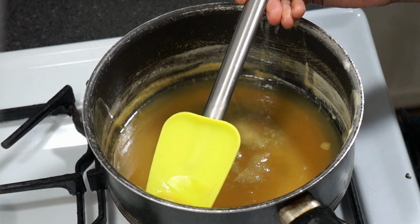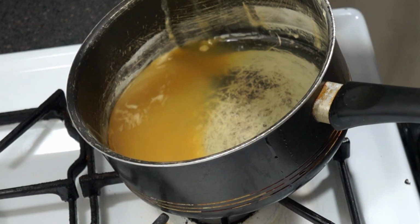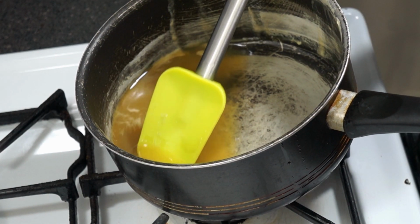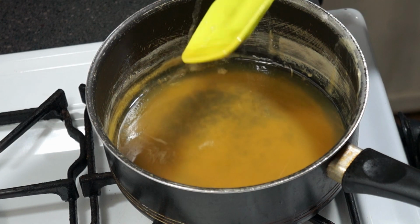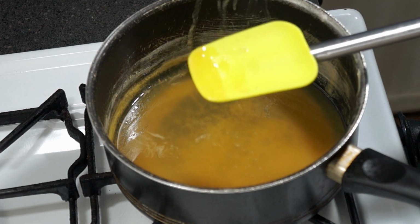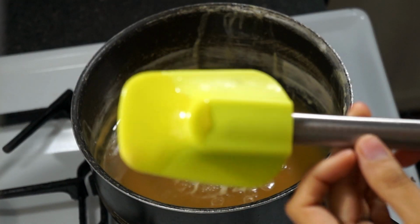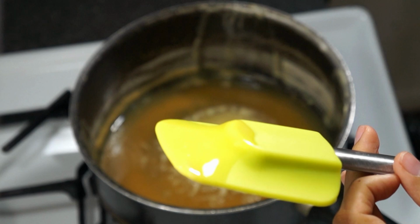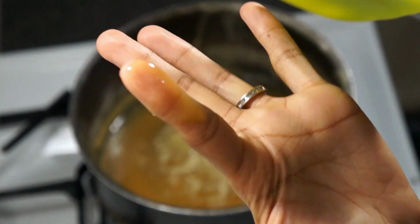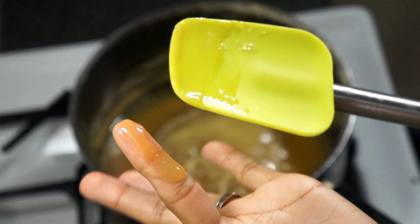In a second, I'm gonna show you how you can tell whether or not this is ready. So there's 2 ways that I like to check whether or not this is ready. So the first way is by moving everything over in the pot over to the side and seeing how much is left. And then I also like to just dip in my spatula or spoon and just let this dry out or cool down for a minute or two. And then once this is cooled off, I'll let you know what it looks like. So I let this cool down for about a minute. And if I let it cool down more, you will notice it more. But this has become caramelized and a thick consistency. I know I'm using my finger, but I'm just trying to show you guys here.